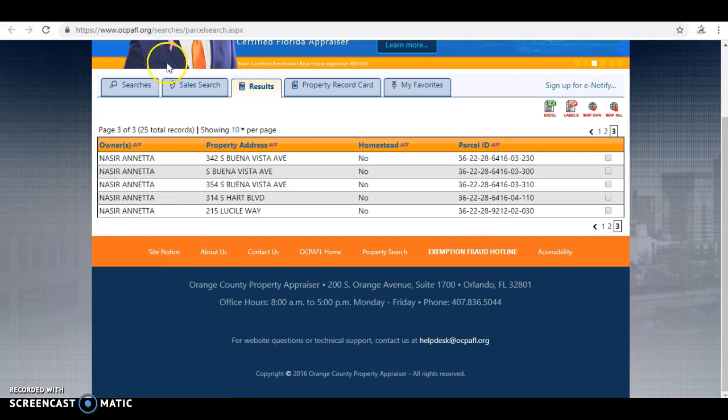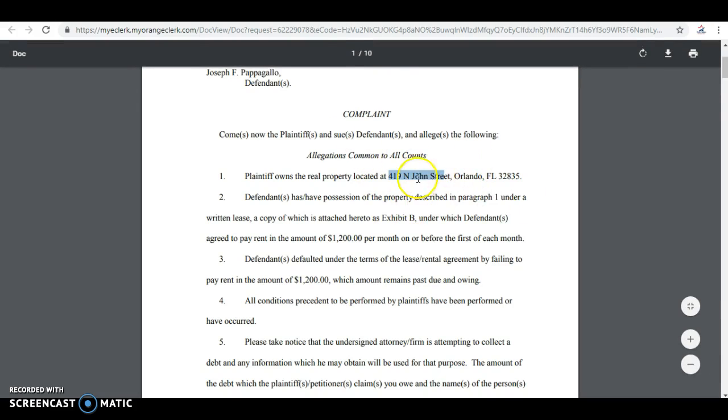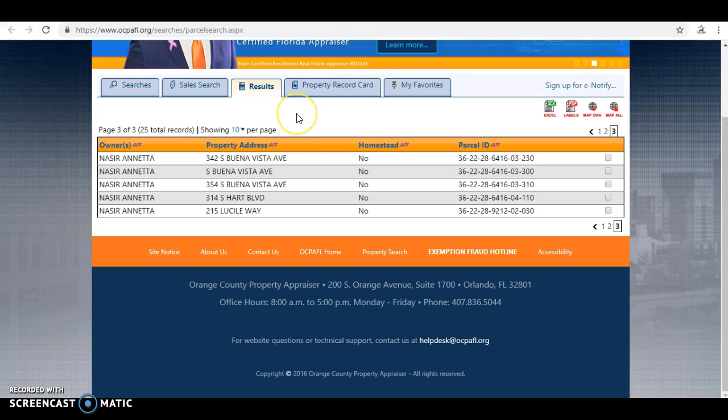Also, I take note of the particular property that they currently have in eviction, because a lot of landlords hate evictions too. So in this situation, I would contact them and ask them if they want to sell a property. I will call on the particular property that's in the eviction and find out if they want to sell it.